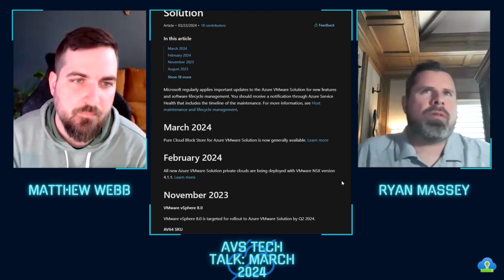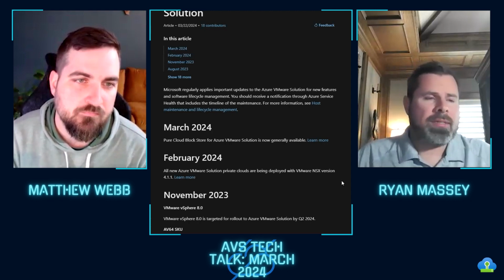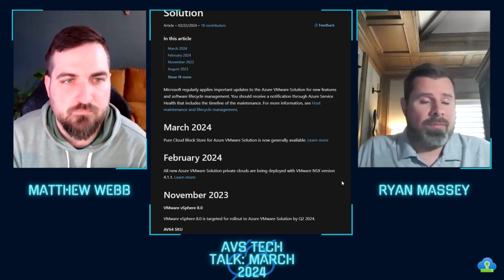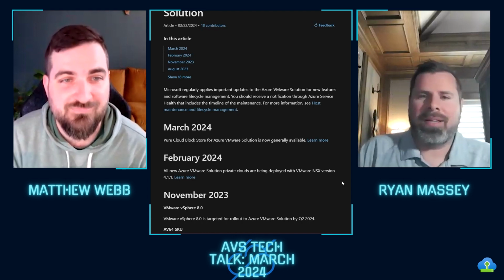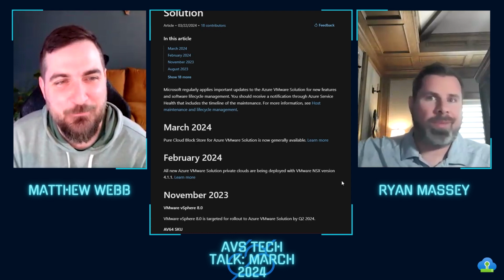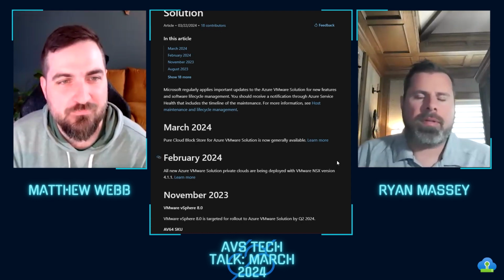Yeah, and maybe one closing remark too on the flexibility part is, once you get this set up, it's very similar to on-premises. So you have the option to create as many VMFS data stores as you want, right? I mean, you will be charged for it, of course, but you do have that flexibility to create data stores. Maybe you need one for your SQL servers, maybe you need one for your marketing team, whatever. But you have that granularity to set up the data stores as you see fit.